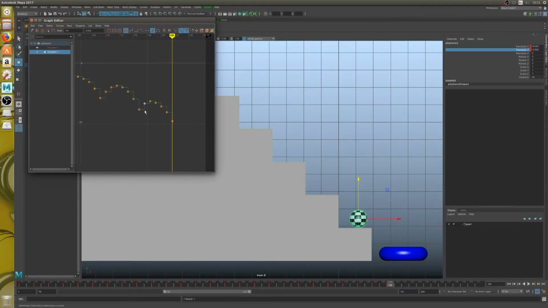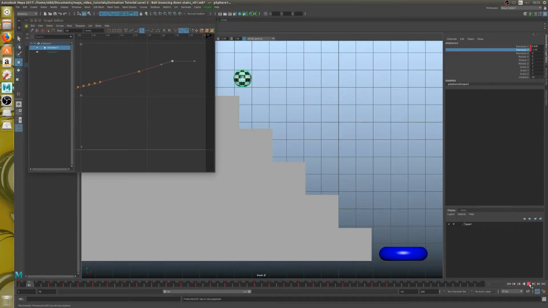I'm slowly decreasing the amount of frames it takes for this ball to do a full arc, a full bounce. I've moved the ball over to here with the X, so I'm going to click on X here and have a look. It's already lineared it for me, so I'm just going to click this one to make it straight. Let's watch that back and see if it looks weird or not.